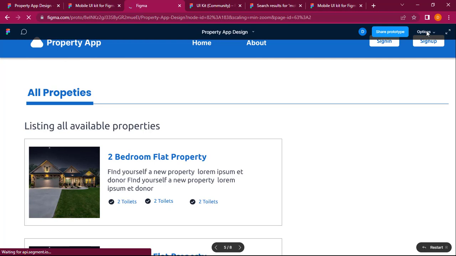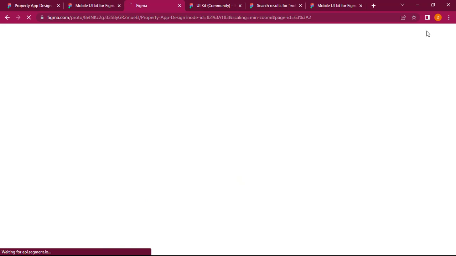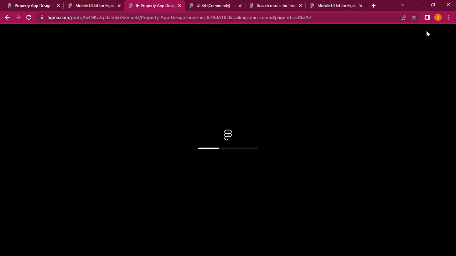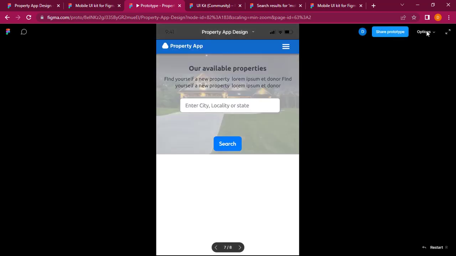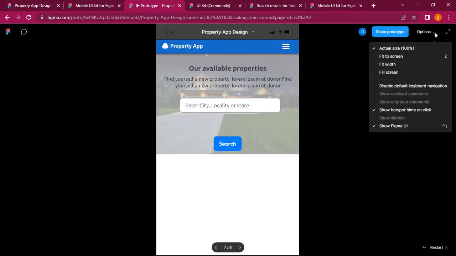Let me see what this looks like. Okay, so this is what our web page or website is supposed to look like on mobile. So so far I'm just going to end it here. You can try and attempt to continue the design from here.